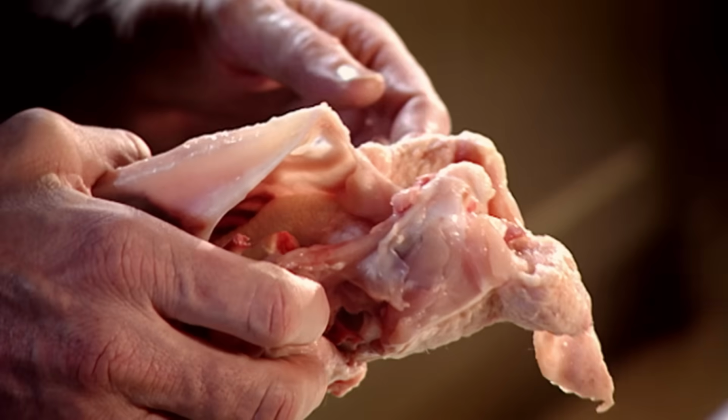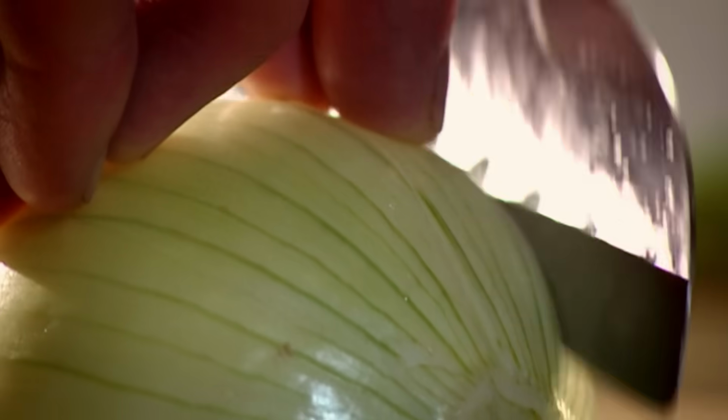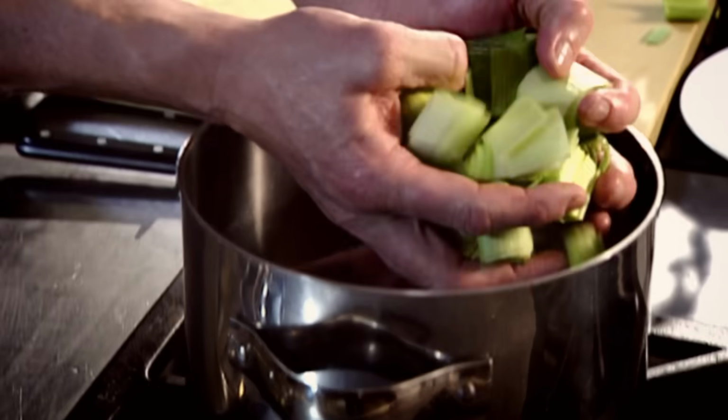Right, step one, chicken carcass into a high-sided pan. An onion, doesn't need to be finely chopped. The vegetables flavour the stock. Onion in. Then from there, cut your leek into nice big solid chunks, roughly the same size as the onion, so all the vegetables cook at the same time.